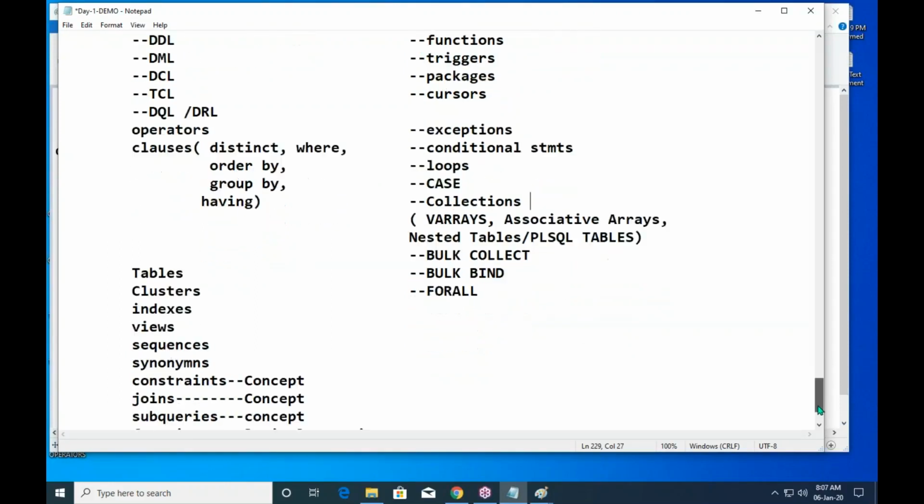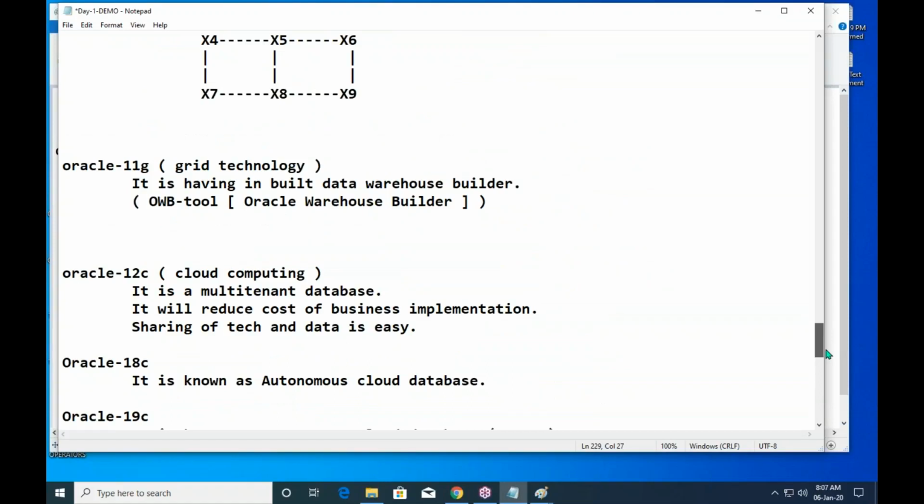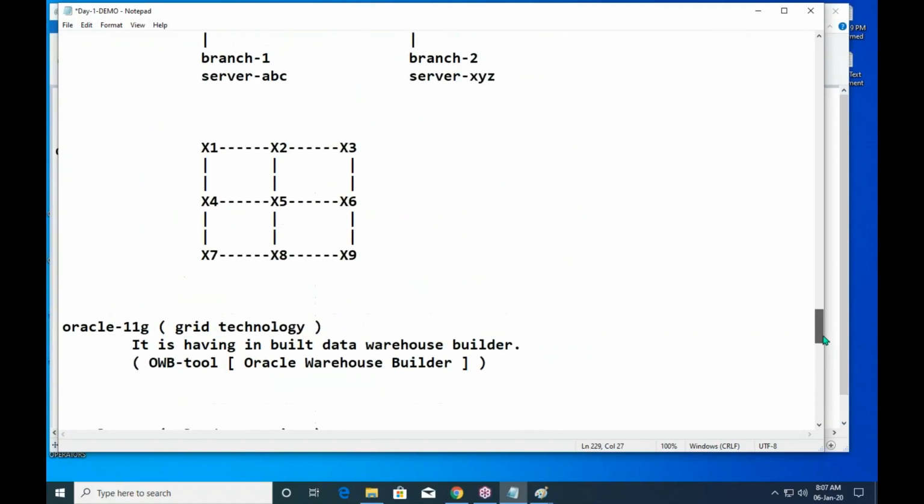Okay, tomorrow I want to explain Oracle versions, and then we will enter into the role of database in the project. After that, we will continue with SQL. Tomorrow, what are the topics? Oracle versions. Next one, role of database. And third one, what is SQL?